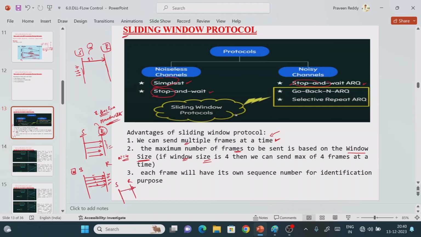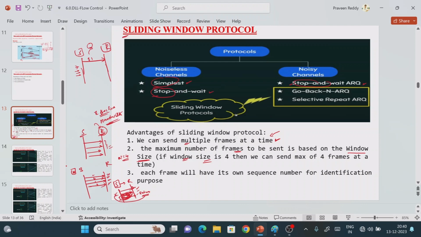If frame 1 is successfully received and 2 is also received, but something happened to some other frame, we need to identify which frame was lost from the sender to the receiver. Out of these four frames, we need to identify which frame is lost. Remember that we always perform retransmission only for the particular lost frame, not for the entire set of frames. If you want to perform the retransmission, first you should identify which frame is lost. Only then can we ask the sender for the retransmission.